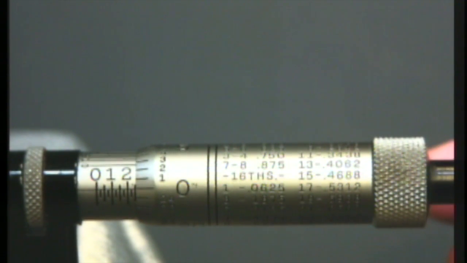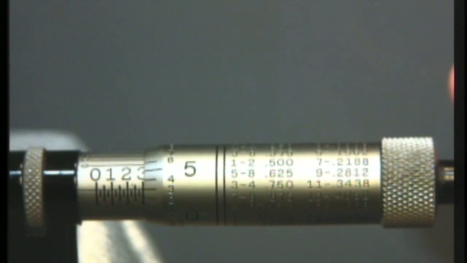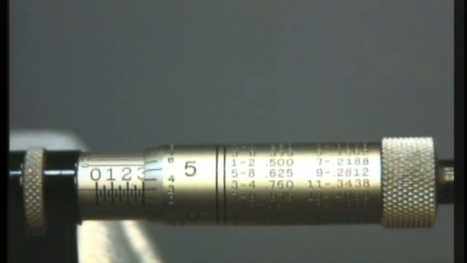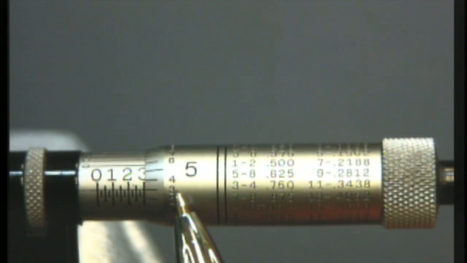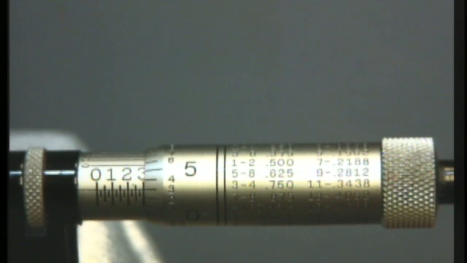Let's try another. Let's go here, and now let's take a look. So we have one hundred, we have two hundred, we have three hundred thousandths. I can see most of that line. I'm looking against the edge of the thimble here, and I also see three. The three line lines up with our horizontal line. We have three hundred three thousandths, point three zero three.